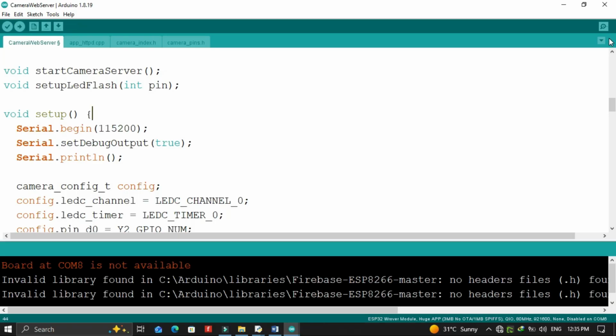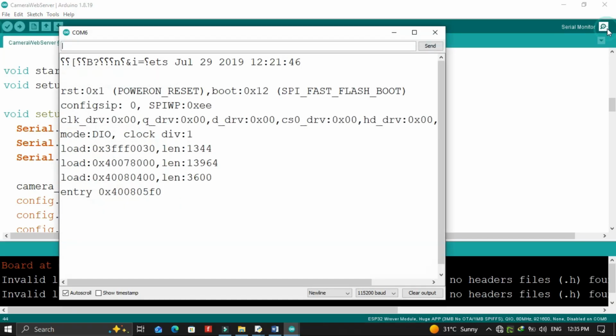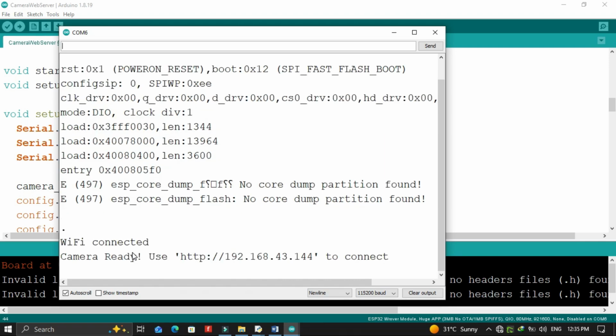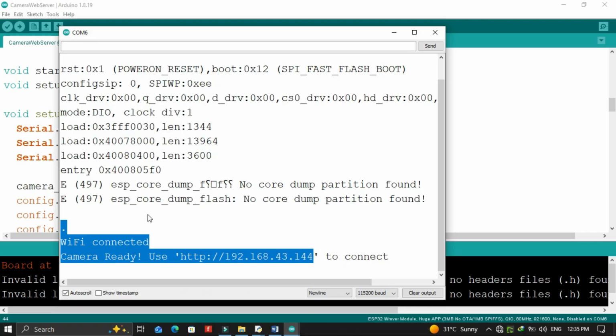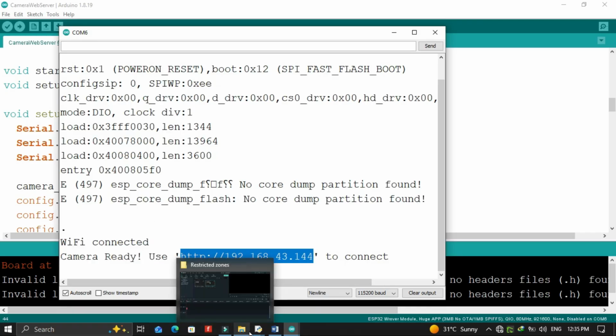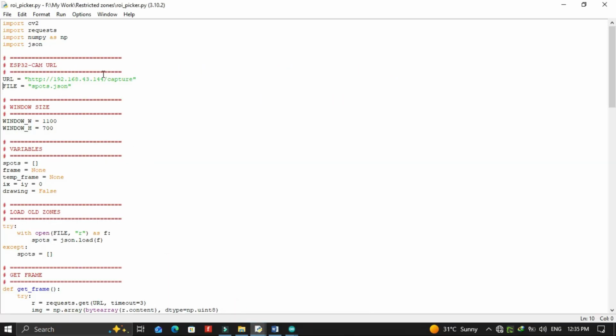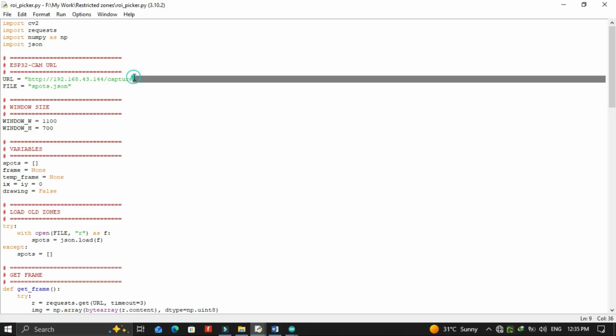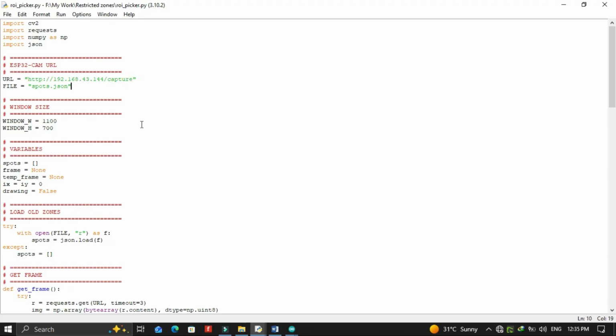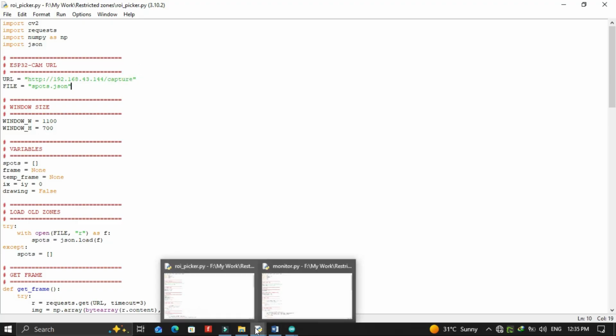After upload, open the serial monitor. You will get the IP address. This IP address will be used in Python code, both for ROI Picker and monitoring system.